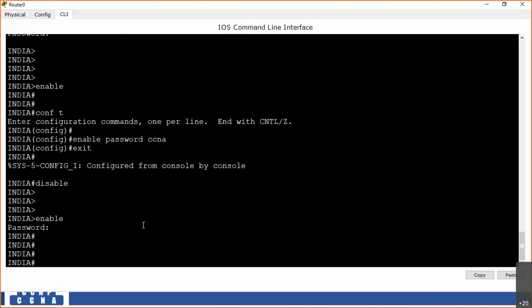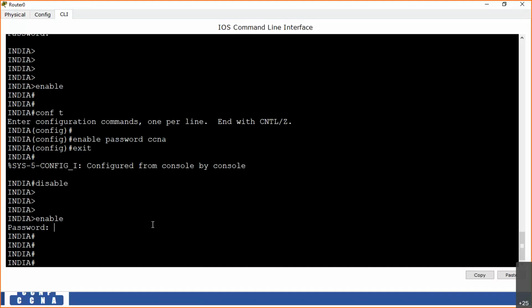So you say that if a senior administrator should get into the system, he should type 2 passwords? Yes, console password and enable password, both. Why both? We have assigned a password for the console port, and this one is for the mode, user to privilege mode. Junior engineers have to come to user mode, they need to be monitored. So we share the password to users or junior administrators also, but we need to restrict them to user mode only. They should not come to privilege. Then the password is there.